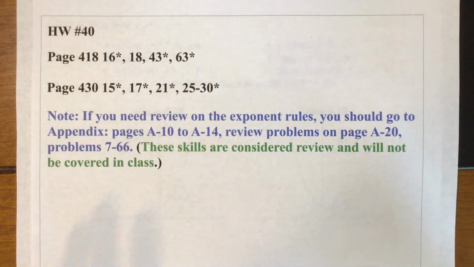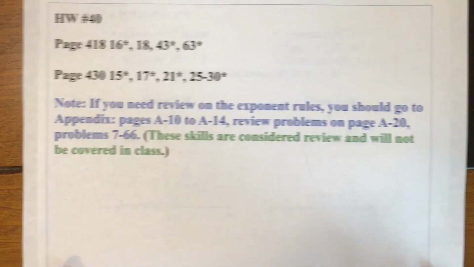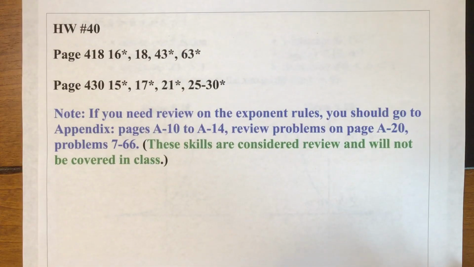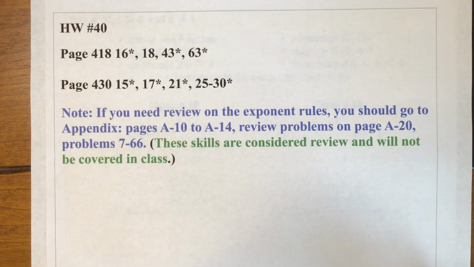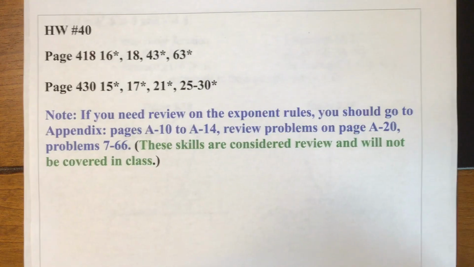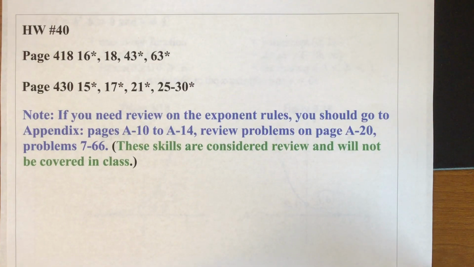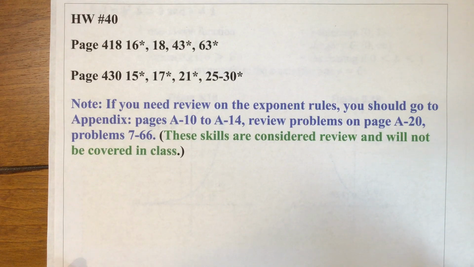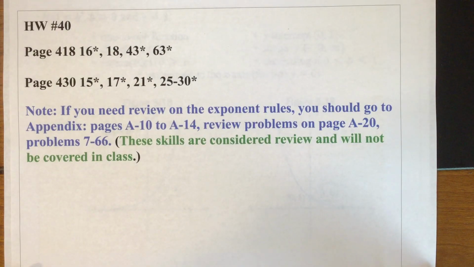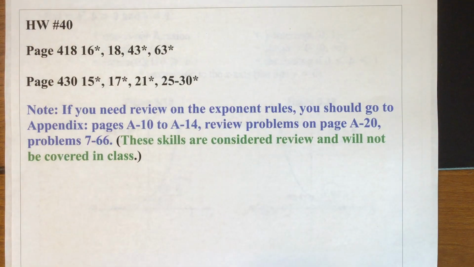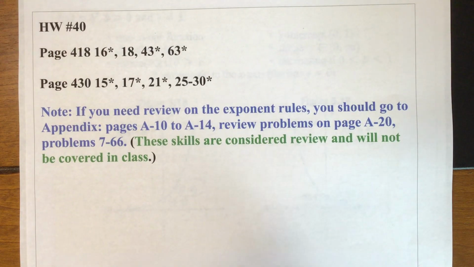I will show it. If you need to review exponent rules, which we are considering just to be a review at this point, you should go to appendix pages A10 through A14, and then there's also problems on page A20, problems 7 through 66. We will not be covering these in class. If you need to review the addition and subtraction rules and all those of exponents, you know, power to a power and anything to the 0 power, then maybe you'll want to check that out in the appendix.